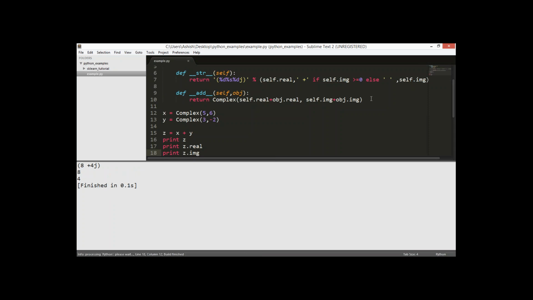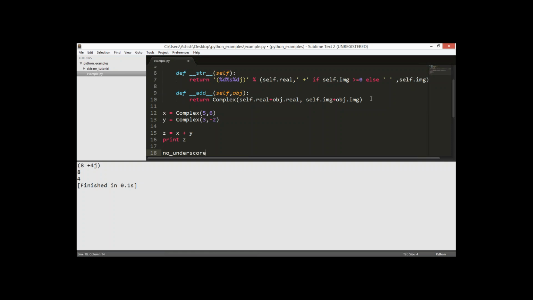But if you think that I should not be able to use real and imaginary directly from outside the function, since one of the properties of object-oriented programming is called encapsulation and abstraction, right? So for doing that, there are some naming parameters that you need to follow. The naming parameters are, if you do not have any underscores before the name, in that case it is public.